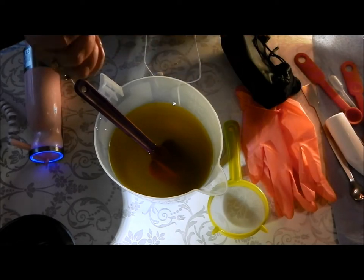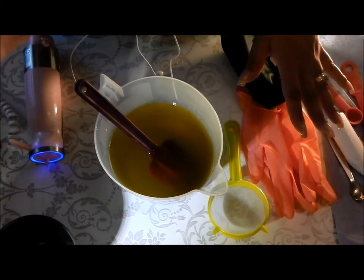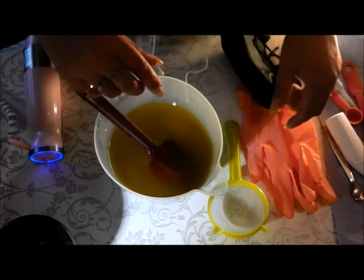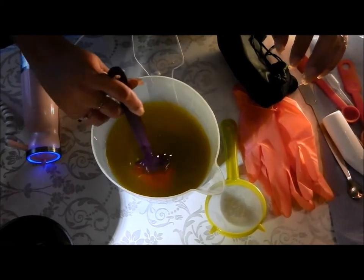Today I'm making pink sugar. I'm not going to be doing too much with it because the fragrance oil discolours to a really dark chocolate brown, so I'll only be doing a sort of pink swirl in it. So let's get going with it.